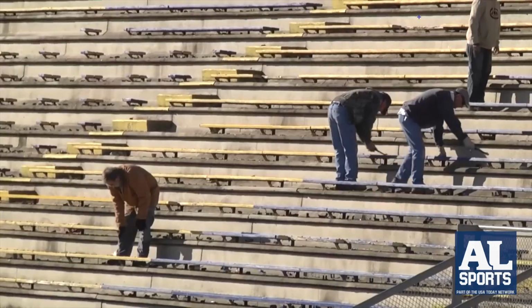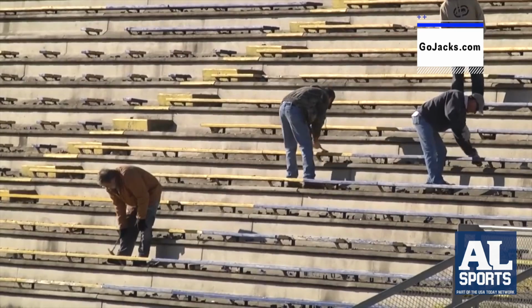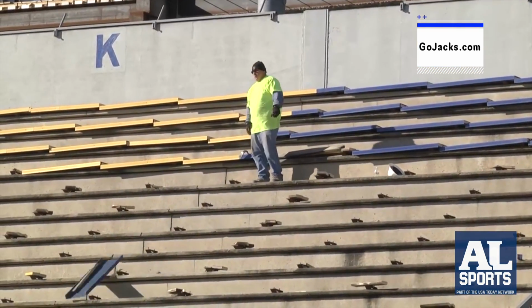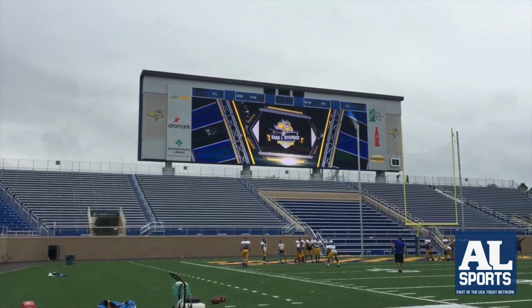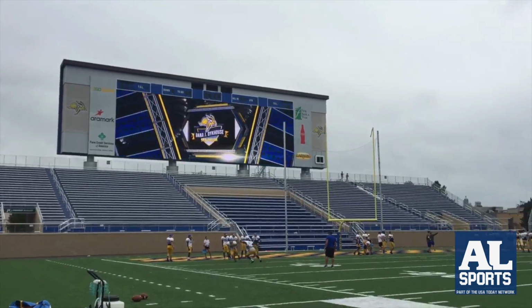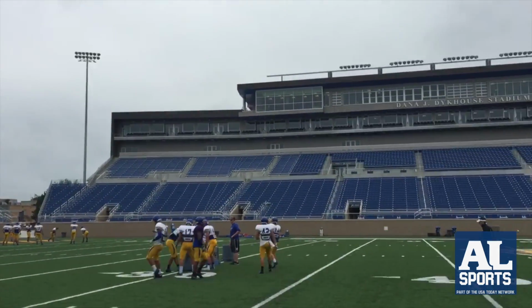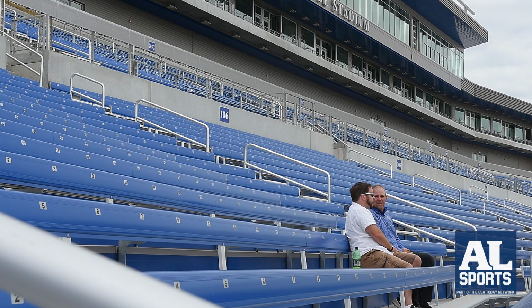The other thing I would note, by being able to do a brand new stadium, a lot of the old stadiums that have been renovated, their best seats aren't very good because they were built in 1930. Here we've been able to redo all of them, so you have plenty of leg room and space. Every seat has a back, and I think there are some great features. And then the view of the field, the way this is bowled in, every seat has a good view of the field. We should mention too, no general admission seating aside from the student sections, correct? You're selling a ticket for every seat in the stadium.